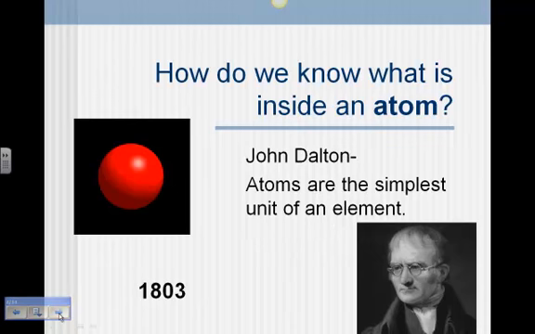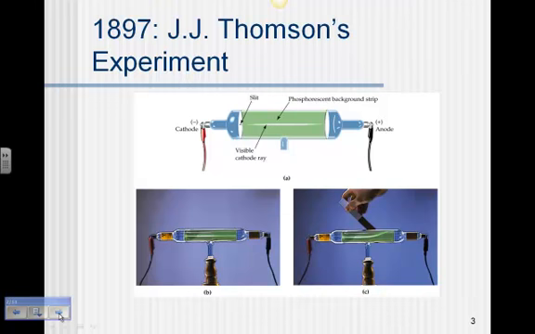In 1803, it was John Dalton who was able to define an atom as the simplest unit of an element. The story began. Towards the end of that particular century, Thomson was able to use what is considered a TV tube. We don't see a whole lot of these anymore. However, just imagine you have this ray.